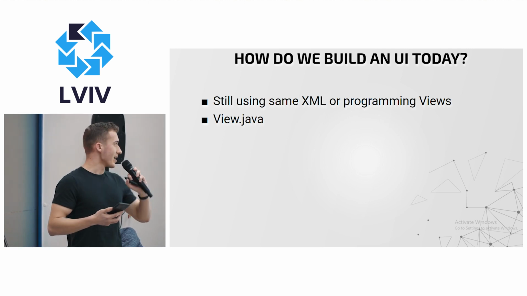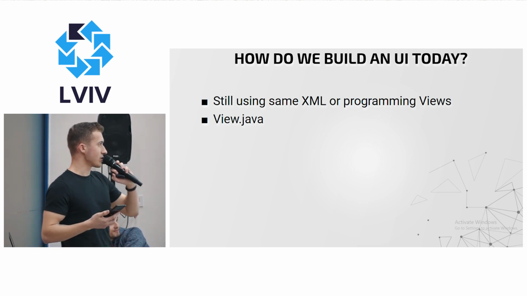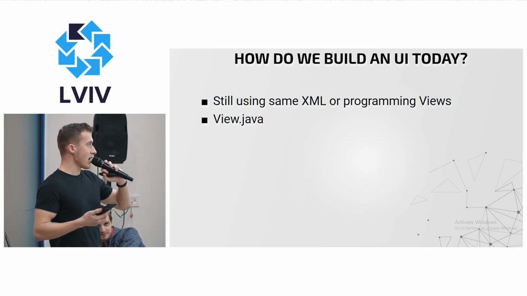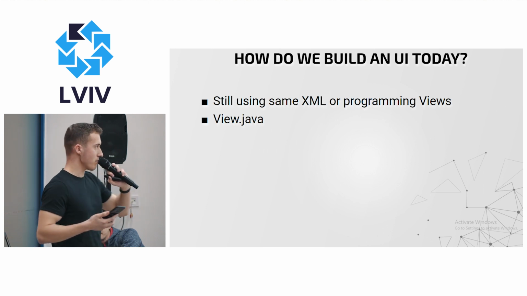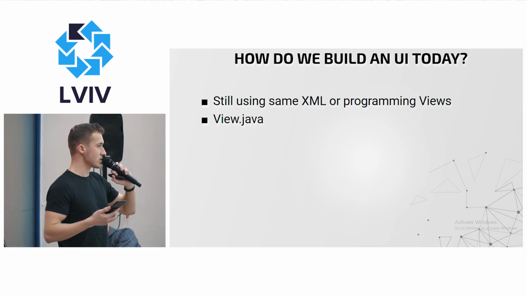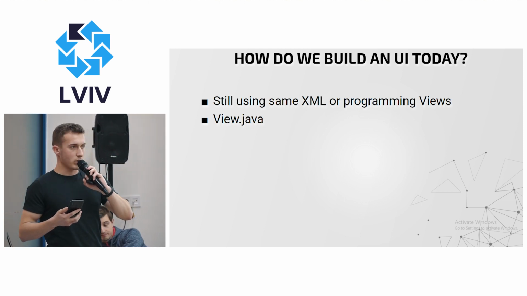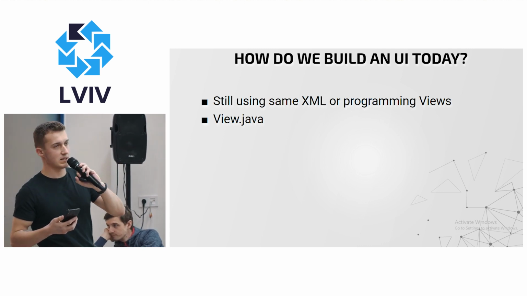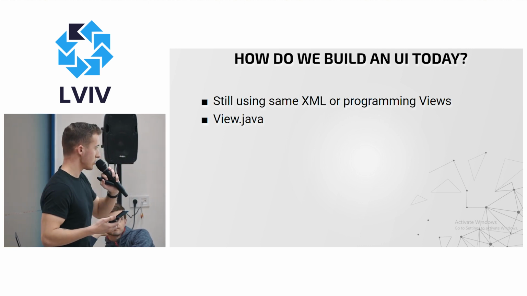Yeah, you're right. It's like 30,000 lines of code, and it's really bad, because it's like some God object that does all the stuff, and all the views we have extend View.java and override just maybe 100 lines of code and a few methods. So it's really not good, because we really don't need all these methods. We really don't need all this stuff. But we take it into each view we create, and it's not good.